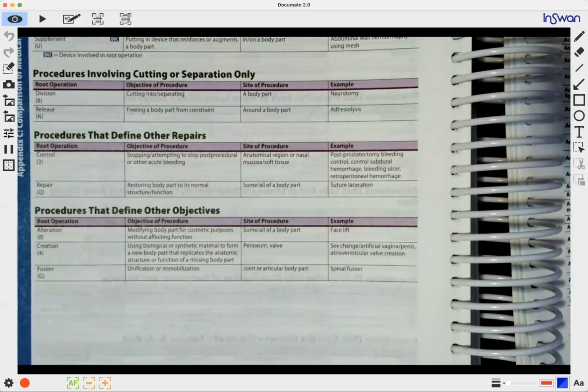Your otomy is just to cut into. So all we know is they cut into something. So what was the objective? Was the objective a division? Was the objective a drainage? Just some things to look for. So if they say that they did an amputation, that one's going to be pretty straightforward. That's going to let you know they did a detachment. Anastomosis, that tells you they did a bypass.